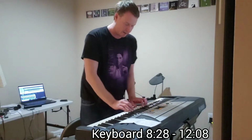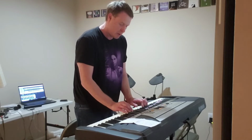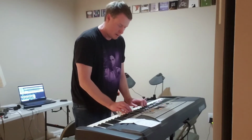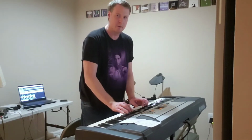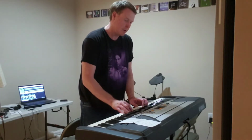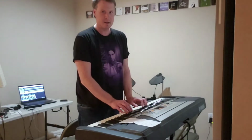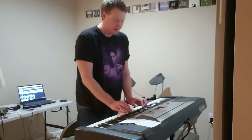The keyboard here, I just want to make something funky, and it's going to be something like this. And you'll notice on my right hand, I'm going really fast in that middle part. And because of the type of sound that I'm using, it's called analog lead on my keyboard.